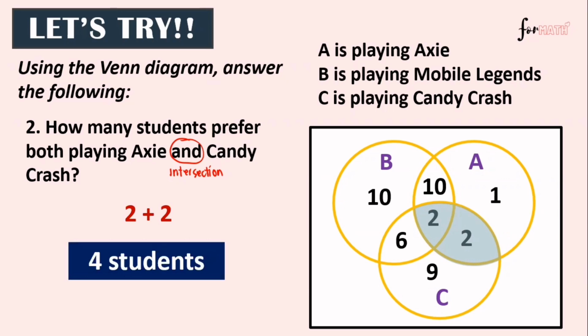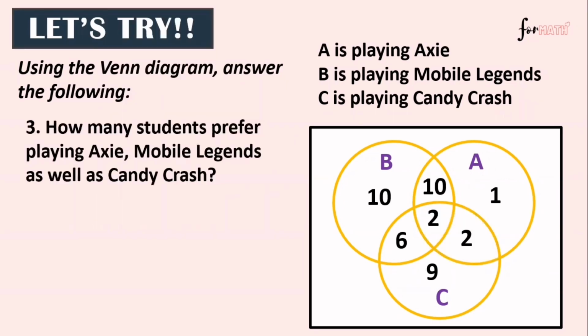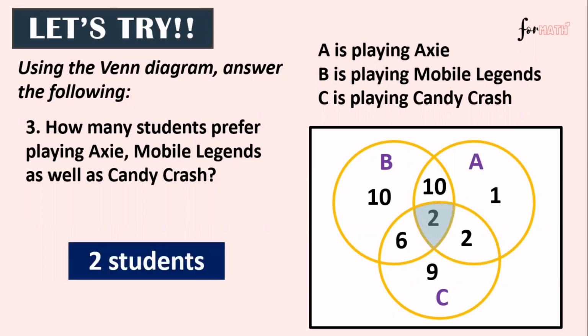Okay? Next. How many students prefer playing Axie, Mobile Legends, as well as Candy Crush? So ilan daw ang prefer na maglaro ng Axie, Mobile Legends, as well as Candy Crush. So ito naman is yung intersection ng A, B, and C natin. Okay? So kumbaga gusto niyang laruin yung tatlong game. So we only have 2 students.